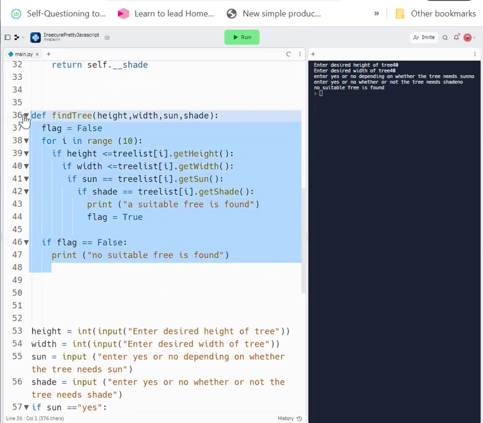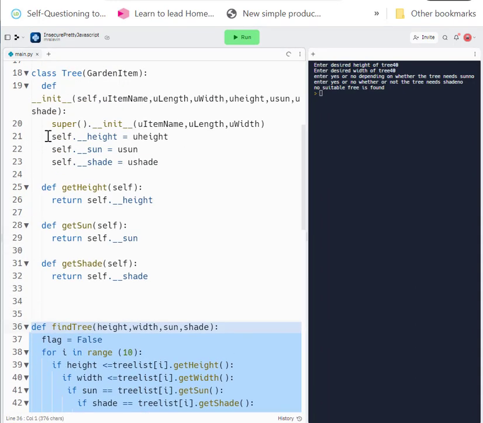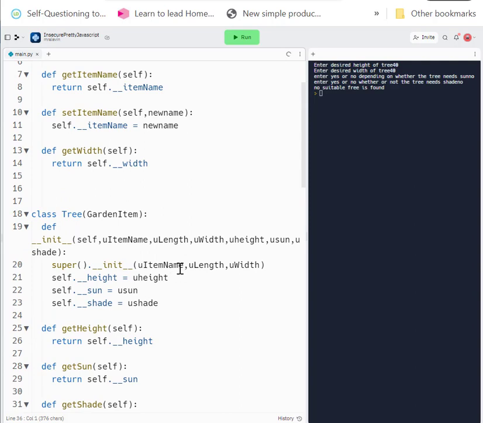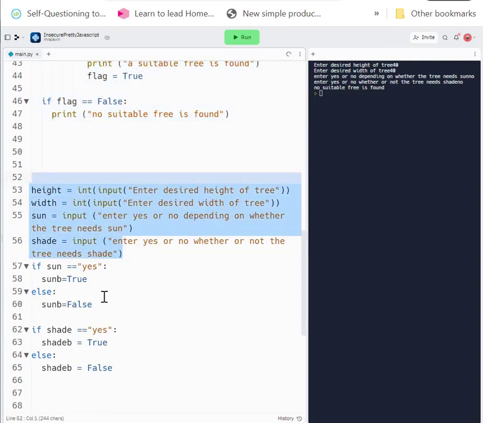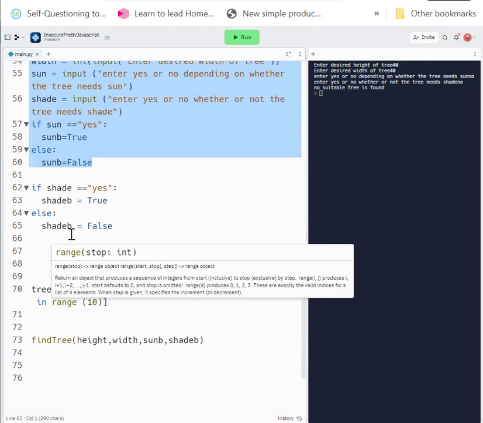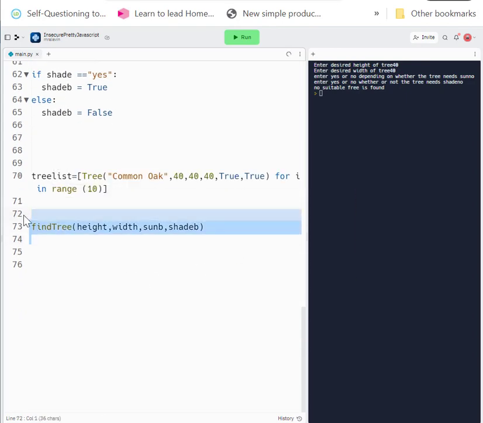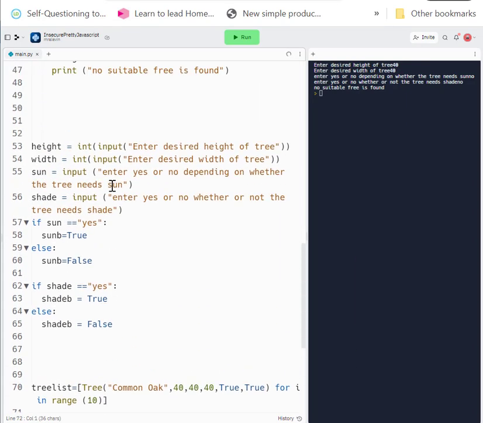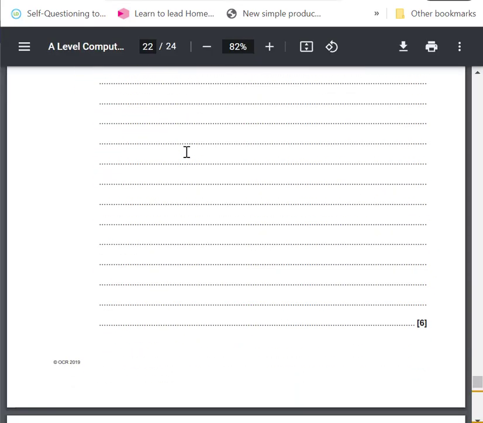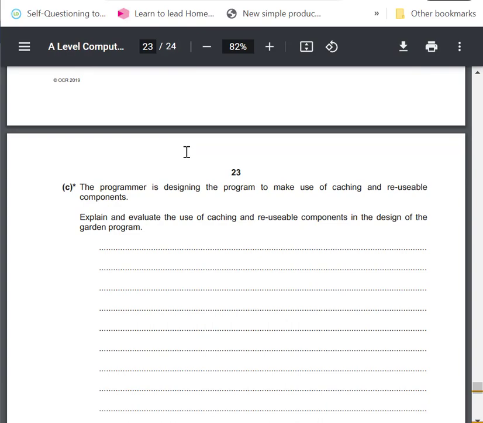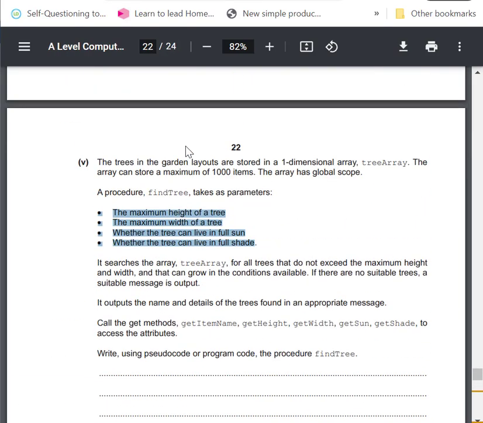This is our procedure. I added in these get methods. I entered in these inputs to allow this to work. And this is running the procedure. Okay, that'll be it for this question.